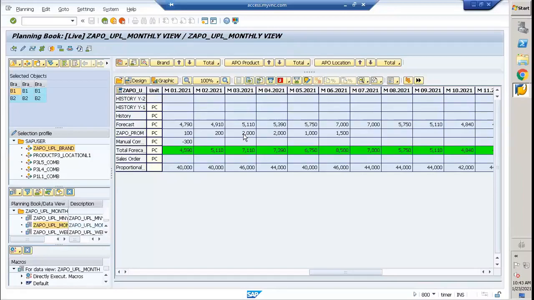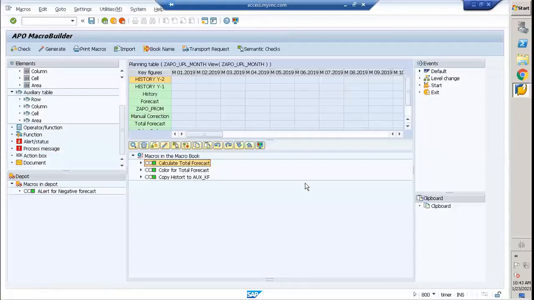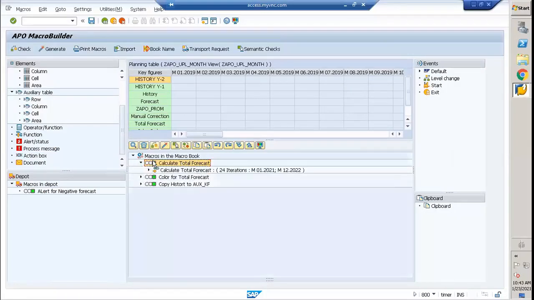Instead of doing all those things, first of all, I'm going to bring this to normal state. Which means I'm going to deactivate all the macros which I created. Inactive, inactive. Save.